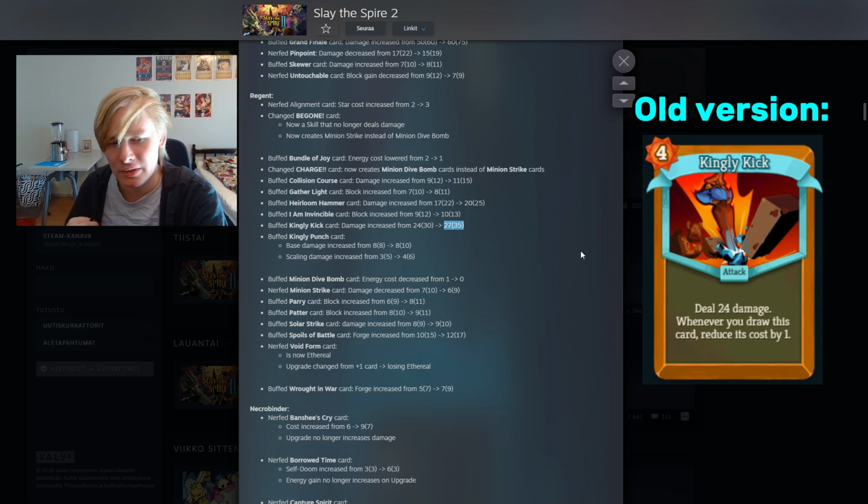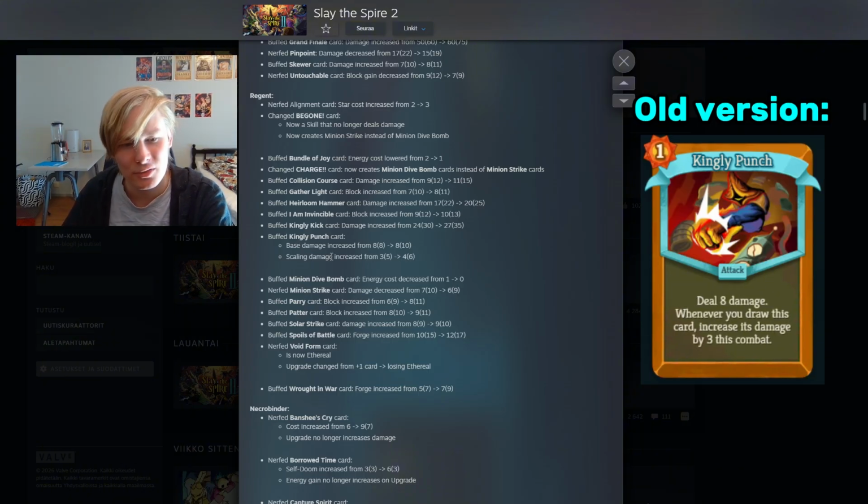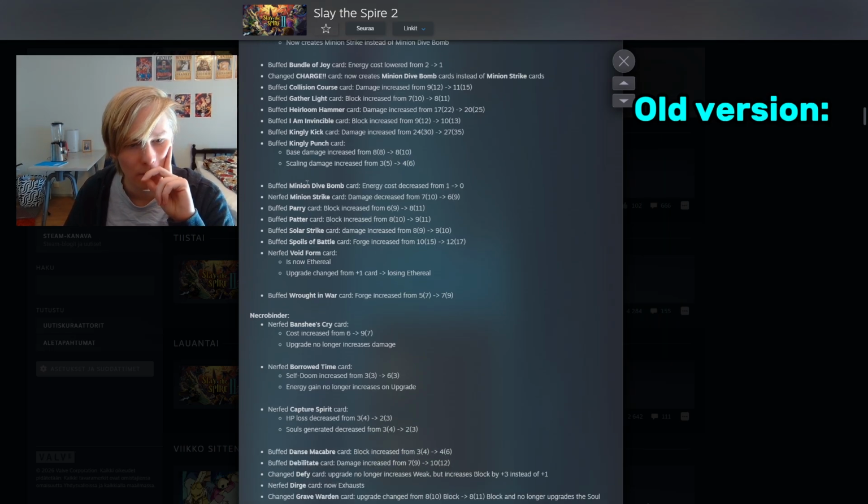It is just that the Regent can do some way more broken things, so these 2 rares were not something you should play around. And then Kingly Punch. Base damage increased from 8/8 to 8/10, so you can upgrade it to do more damage. And then the scaling is increased 3/5 to 4/6. I mean, this is basically Rampage, if you think about it. Effectively, it does the same thing. You draw it, and it actually stacks. It's a little bit better than Rampage, actually worse, because Rampage does stack faster. But yeah, this is going to make it playable. This wasn't exactly good before. I don't think this was a rare, was it? I don't remember.